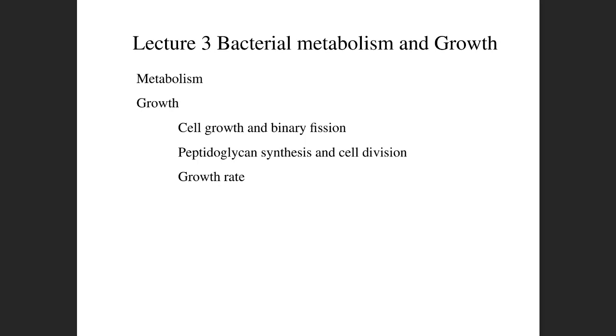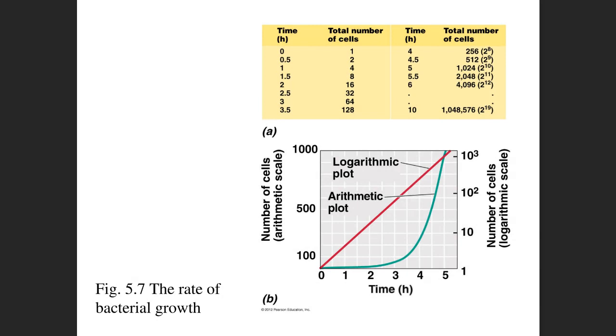So we need to look at the growth rate. How do you actually track them? How do you measure bacterial growth? Well, you measure by how fast they are generating cells, right? And you count the numbers of cells. And if you know the numbers, then you can plot them. When you plot them, there are two different ways of plotting.